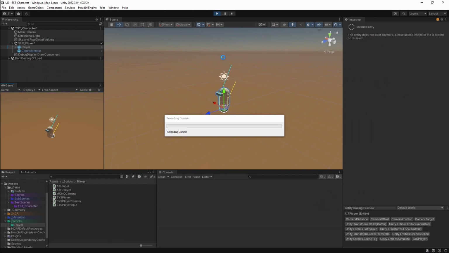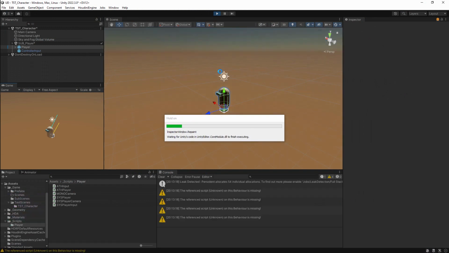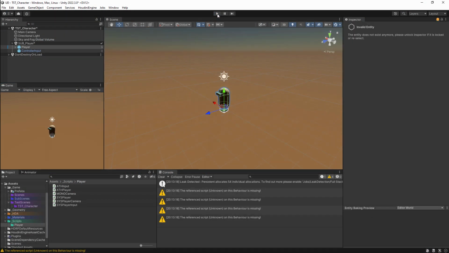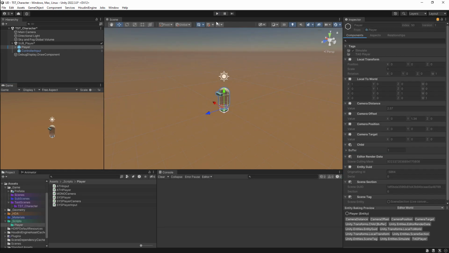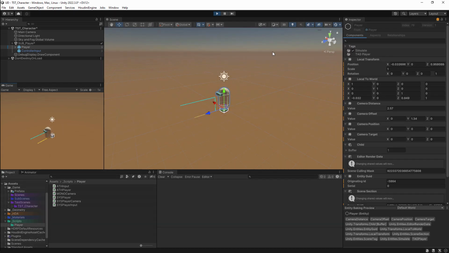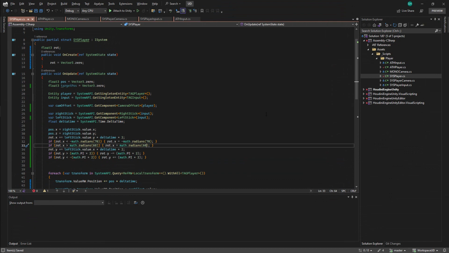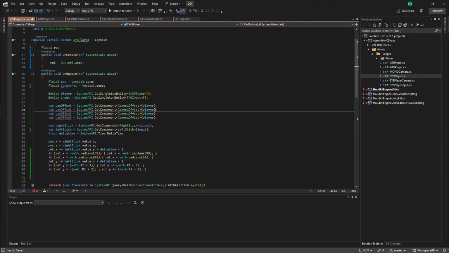So we've now got our camera working in terms of giving it the correct position and rotation. Next, we'll need to store these values and apply this rotation to the actual camera itself. So I'll duplicate my camera offset component, and I'm going to add more of my camera components. The first will be the camera position. The variable's name will be camera position, and this will reference the camera position. I have my camera target, which will reference my camera target.